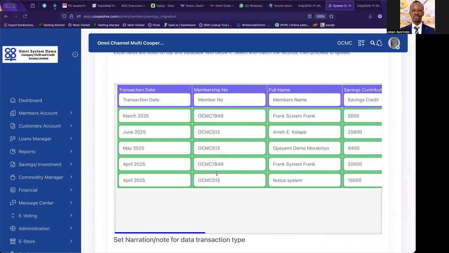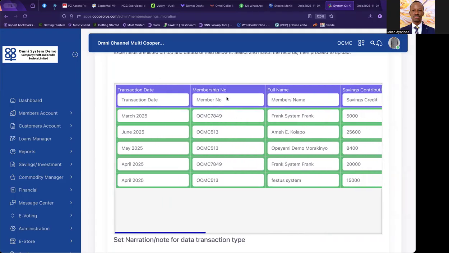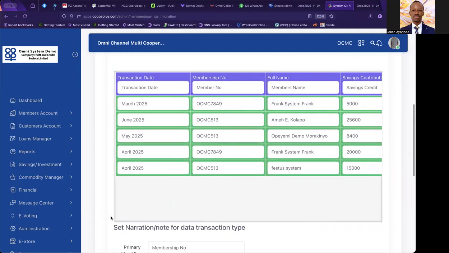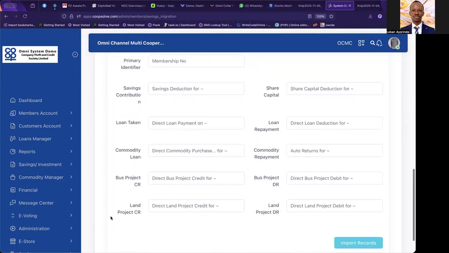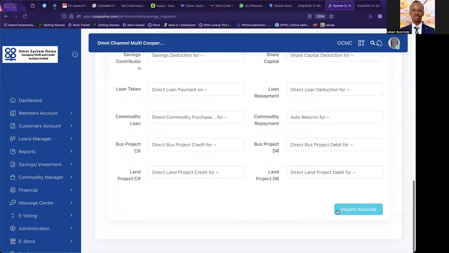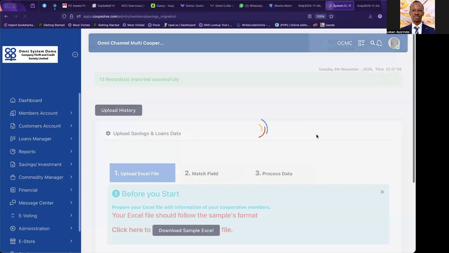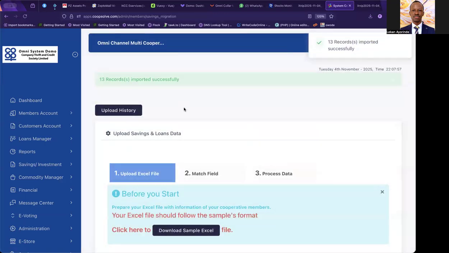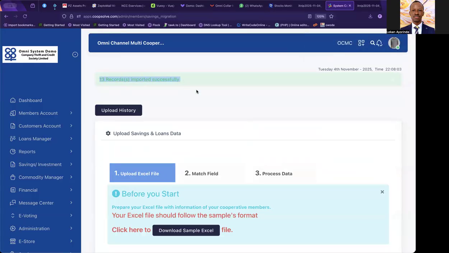So I can just ignore that. And then once I'm satisfied that all of this record has been properly matched, I can scroll down and at the last part of the page, I'll click on import records. This will import all of this record from the Excel and then post all of those transactions. You see from here, it's saying that 13 records have been imported successfully.